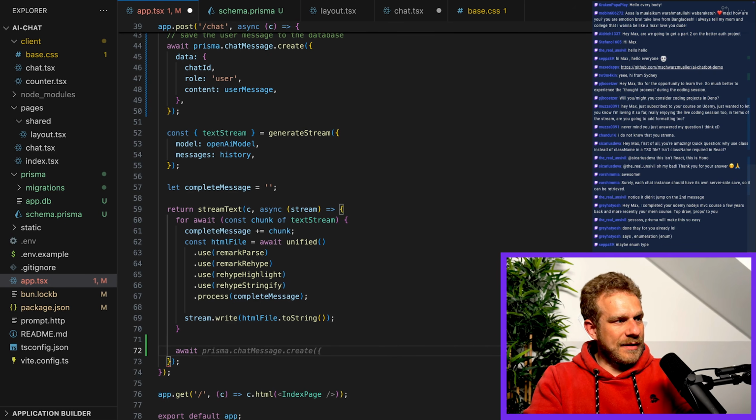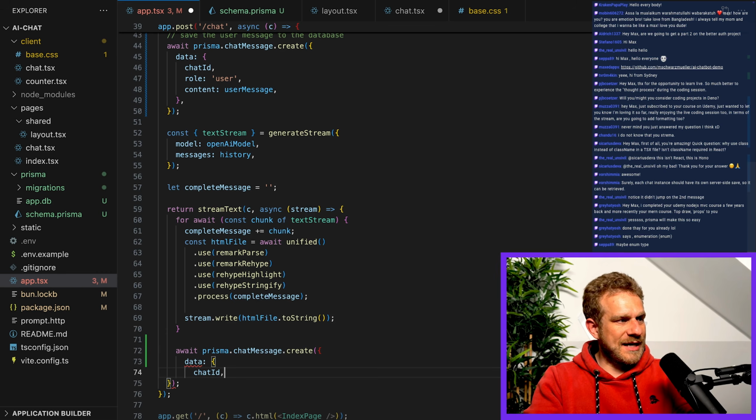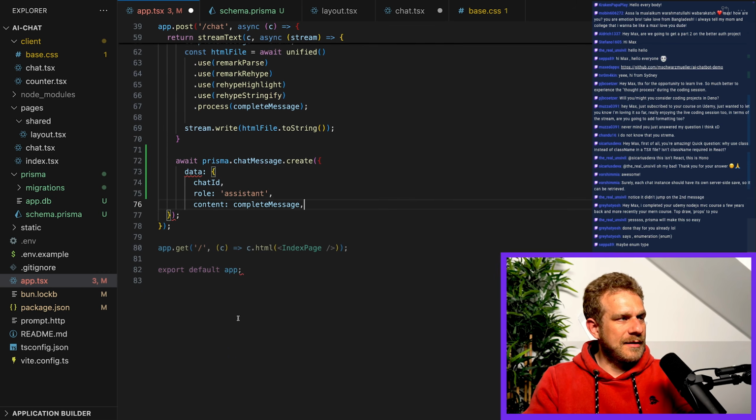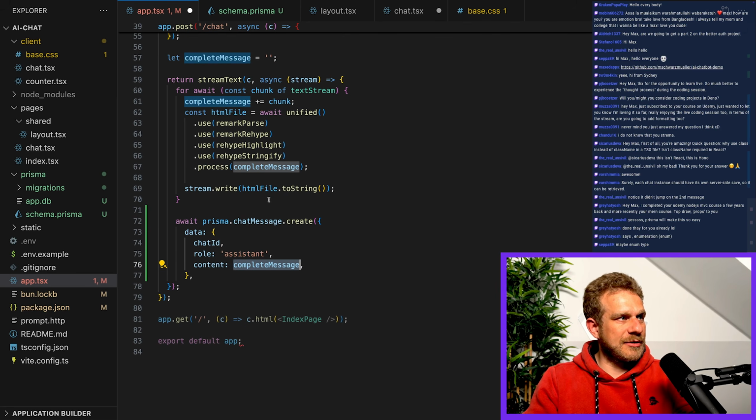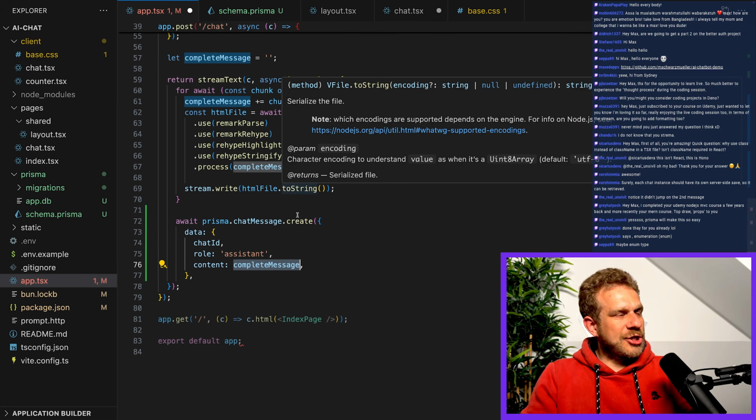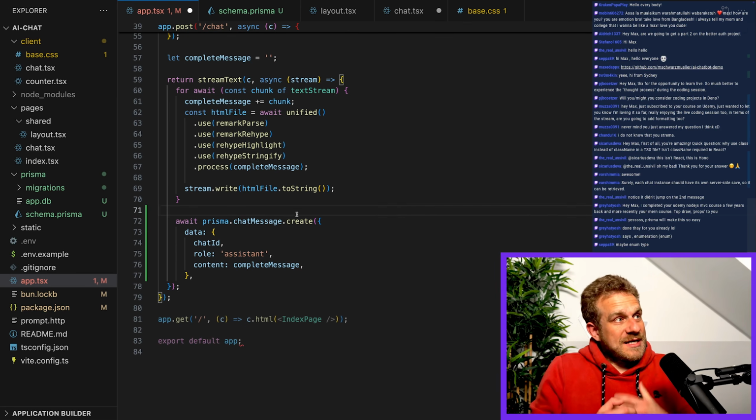So I can await Prisma chat message create. And I got my role assistant, and I'm storing the complete message. I could also store the parsed HTML. So I could store the actual HTML code.